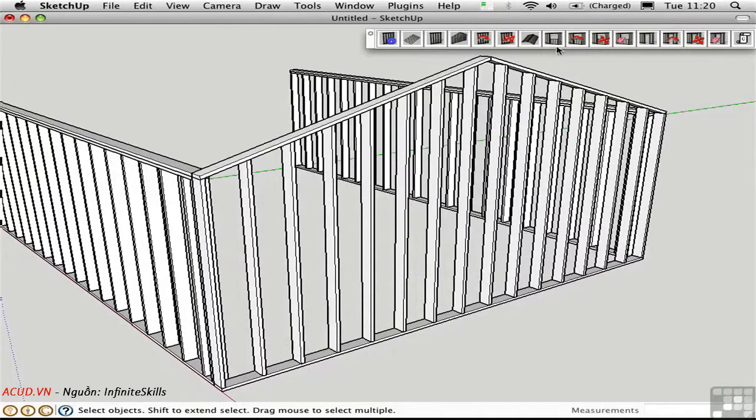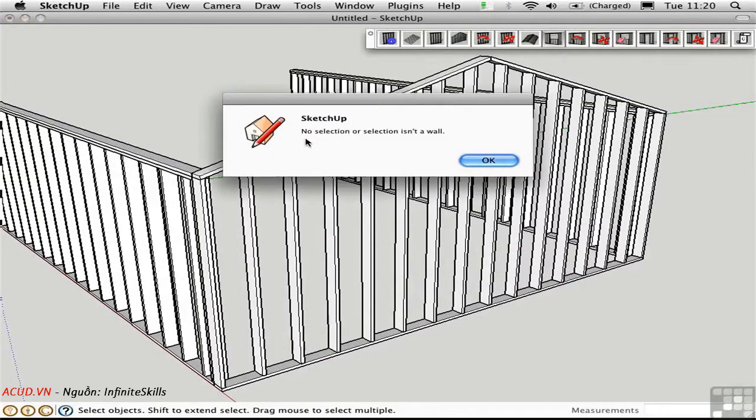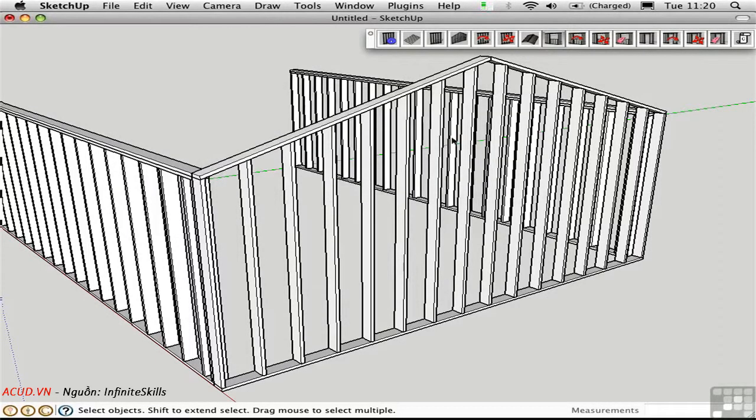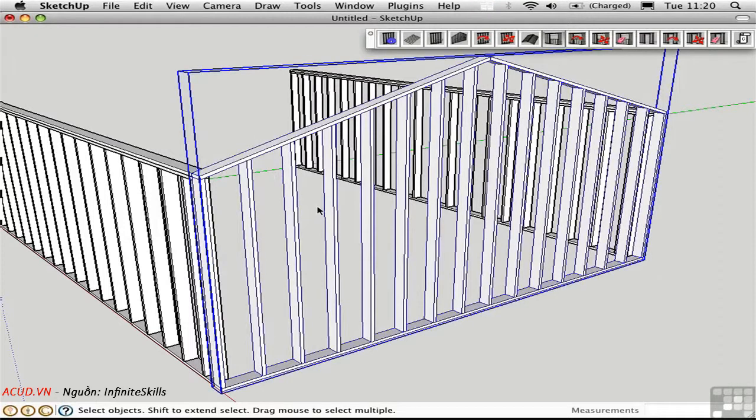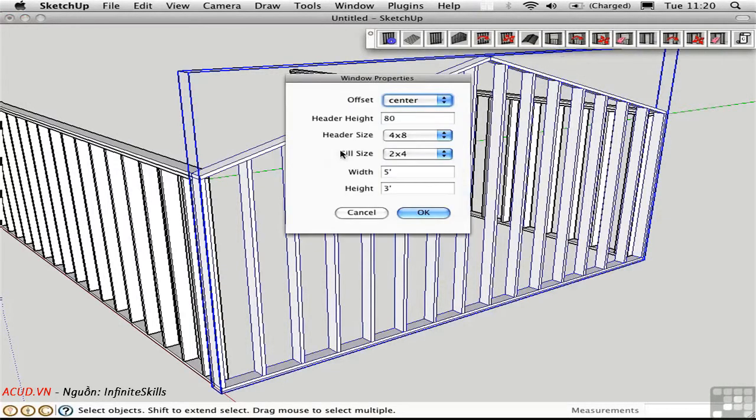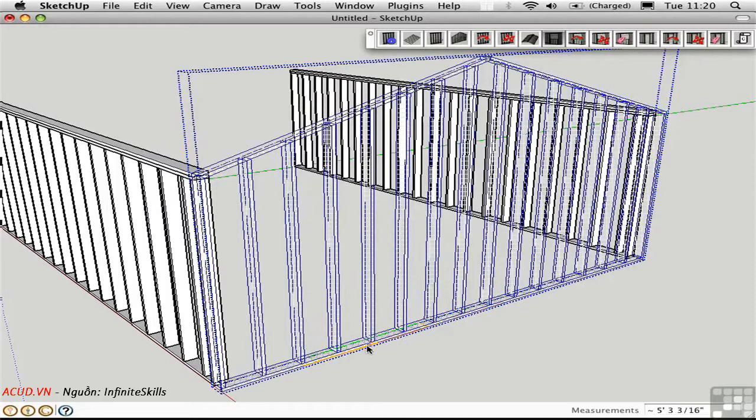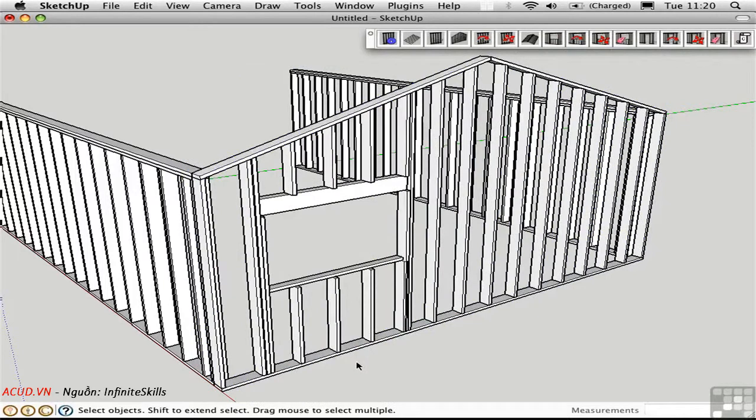Now let's say we want a window. Click on this tool, and it says there's no selection, okay, or the selection is in a wall. This is an indication of how basically all these tools work. You need to pre-select one of the walls that you want to change, and then add a window to it by clicking the button. Now we can set in the window size and its relevant properties. Click OK, and then go down here on the base of the wall. Look at that colorful gizmo that appears. It's green and red, and it's showing you where that window would appear if I were to click. I'll click right here, and the window is instantly framed.